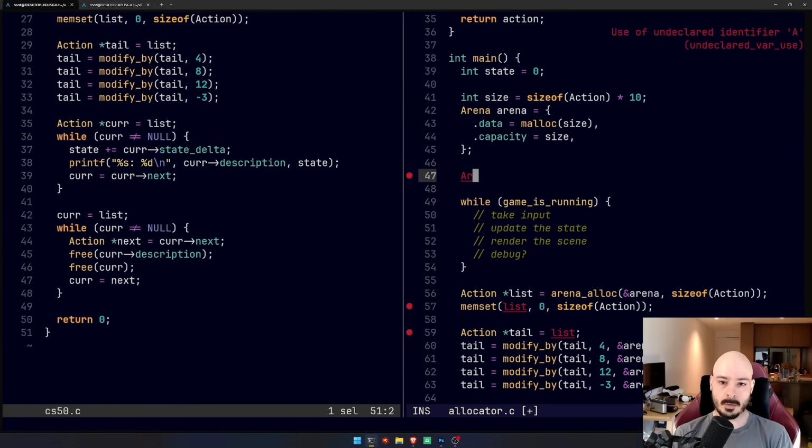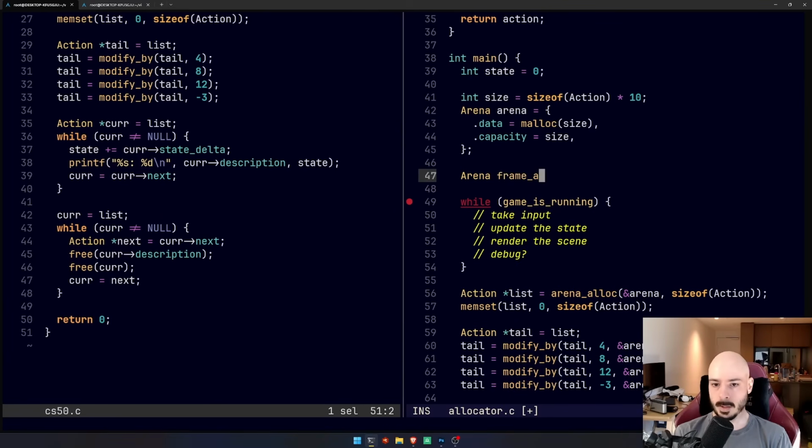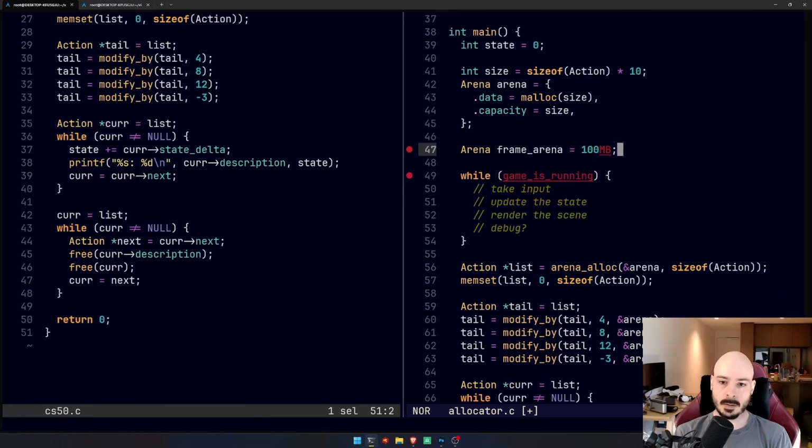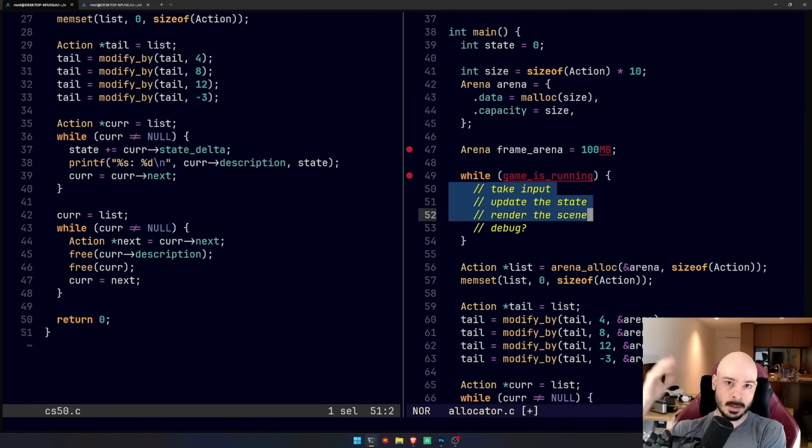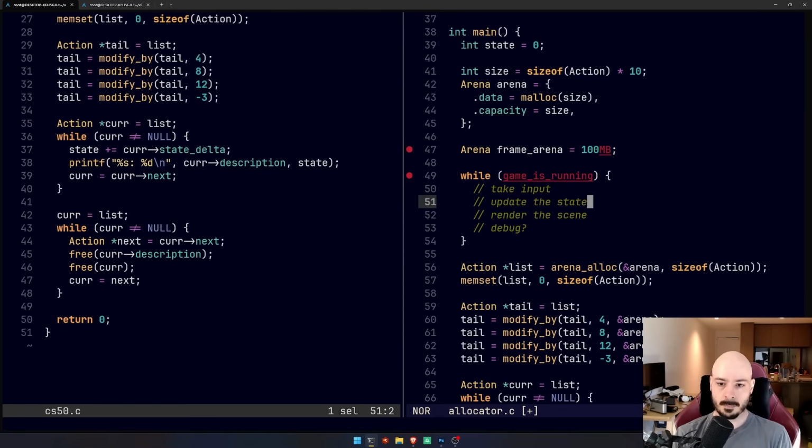So what you can do is make an arena called the frame arena, or whatever you want to call it. This thing just has a big buffer of memory, or it can grow depending on how complex you want to get with it. Let's just say this is like 5 megabytes or 50 megabytes or 100 megabytes of memory. You push into this arena all these temporary little allocations you need to do. Like when you're doing physics, you might need to get a list of hit results, and that could be totally dynamic. Or if you're doing a lot of string manipulation in the frame, you might need to allocate strings to search for stuff.